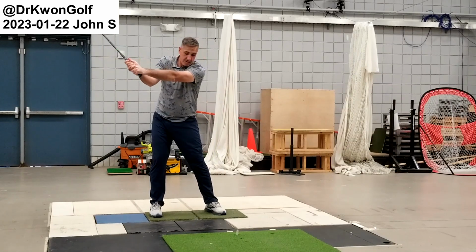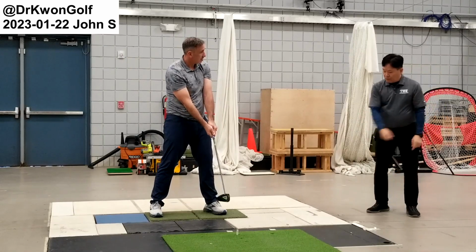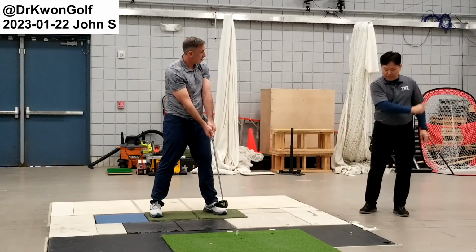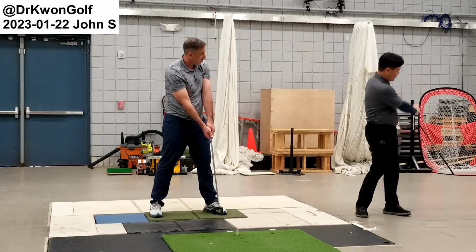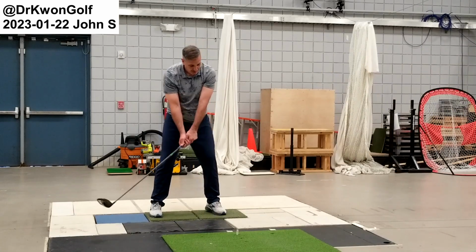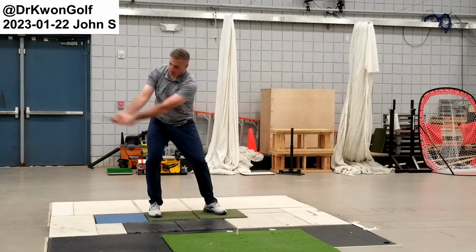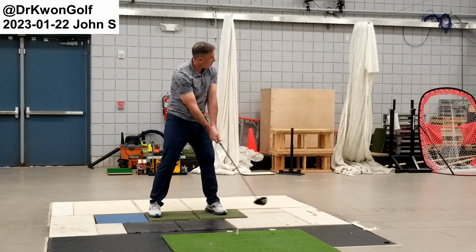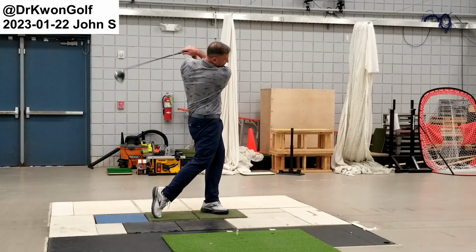So just follow the flow. No need to intentionally create that motion, but if you just pay attention to the club head motion, overall the club head is going slightly outward here and inward. Don't try to intentionally create that motion, but just feel the flow. On the way down, keep the hands a bit close to your body so that you can easily turn this way. Yes, like that.